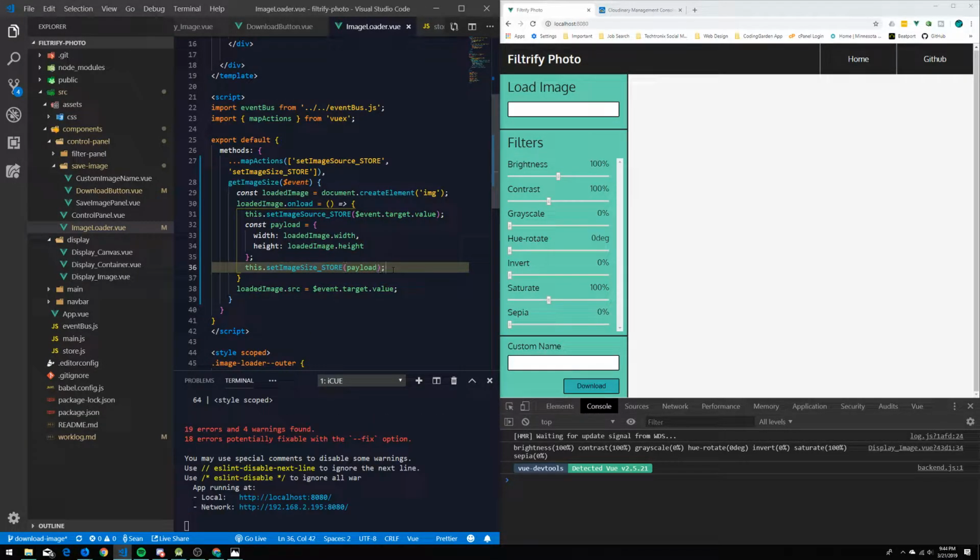And that should be all there is to it. So both things will be handled in this getImageSize function. When we refactor this out, we'll probably rename it a little to be more explicit about what it's doing, because it'll be setting the image source and the size. So, neato Toledo.